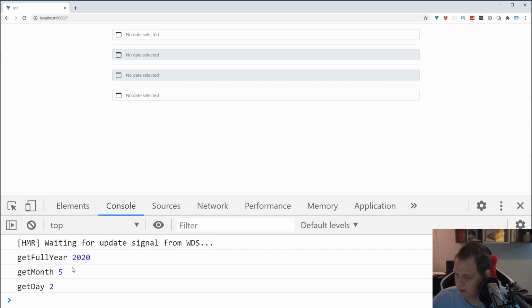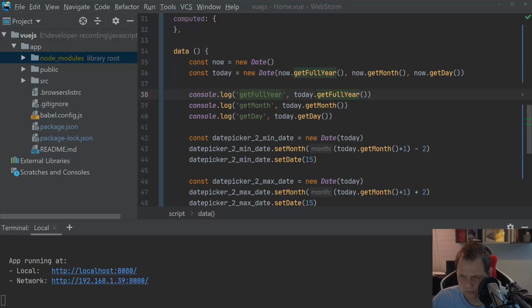That's pretty weird. 2020 and the day 2. That's pretty strange why it's react that way, because we don't have the second months.